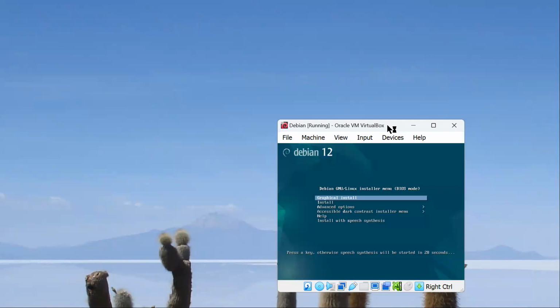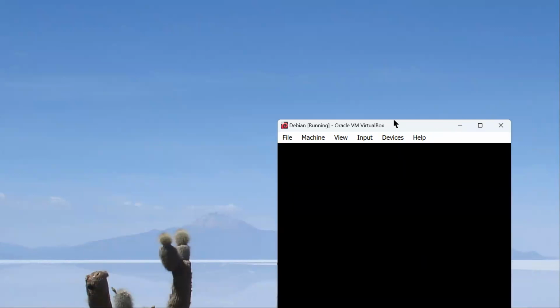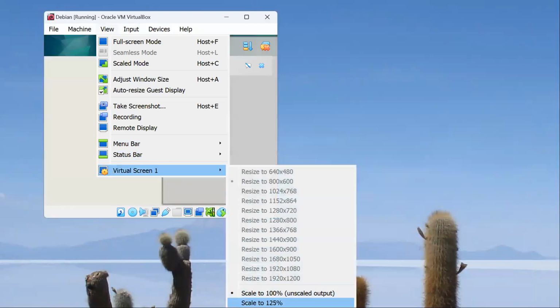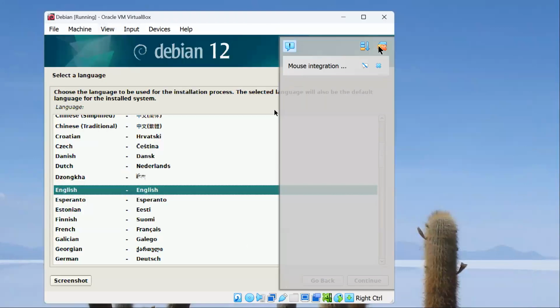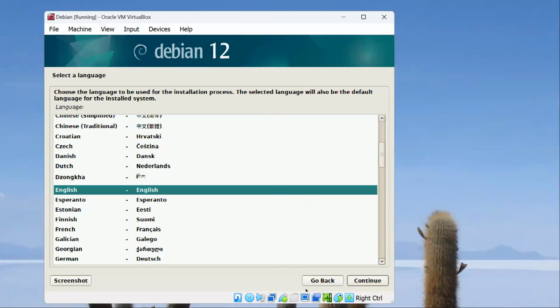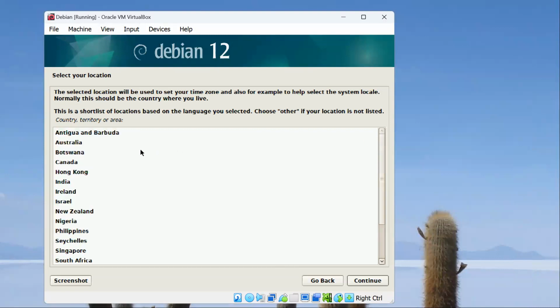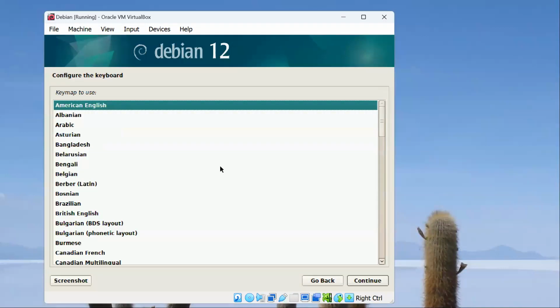And I'm going to choose the graphical install. And I'll just make this window a little bit bigger. I'm going to choose English as the language. My location is Australia. I've got an American English keyboard.